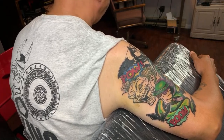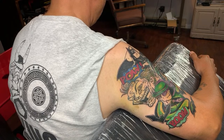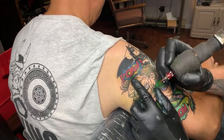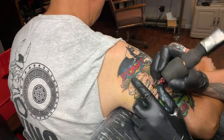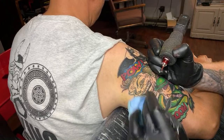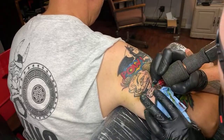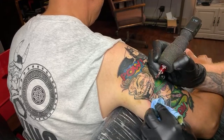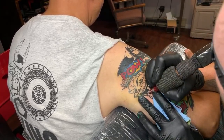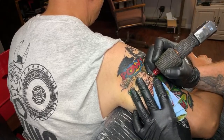Mess around with the fake skin for a while. Play around with it. Don't do a couple things and then just jump right out of it. I know it gets tempting to want to just jump right into skin, but get comfortable with your machine, get comfortable with everything you're doing. Then I would say start worrying about tattooing skin. I know it's not all the advice you need, but my brain's processing a bunch of things right now, so that's about all I can spit out to you. Watch other people, watch all the videos, don't watch mine, there's tons of channels and videos, and everybody's got something to share, so check them all out. But I appreciate you supporting the channel and watching the videos and all that chat.